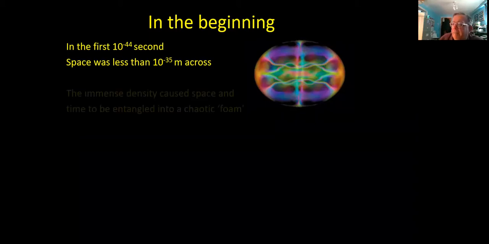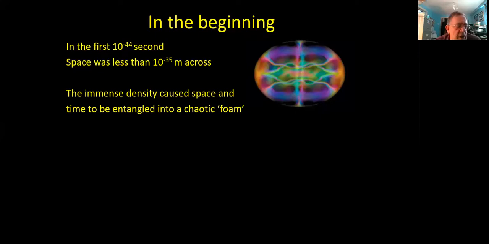So it was a tiny little thing. Of course, all of the energy and matter being packed so closely together creates an enormous amount of gravitational curvature of the space and of time. In fact, it becomes so complicated and entangled that it's really a chaotic foam. So chaotic is it that there aren't really any clear notions of the difference between here and there or now and then or before and after. These concepts of the difference between space and time really don't mean anything in this very, very first instant of the existence of the universe.